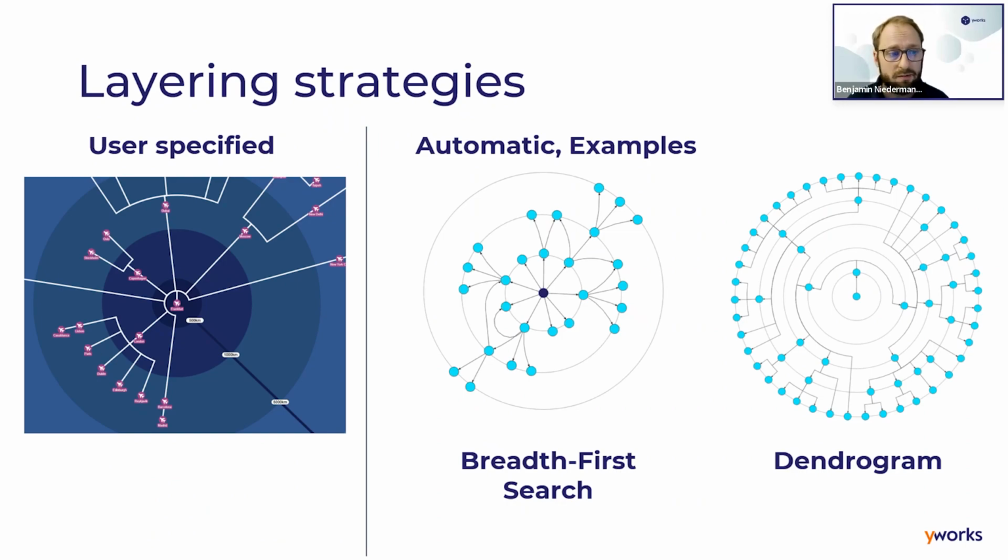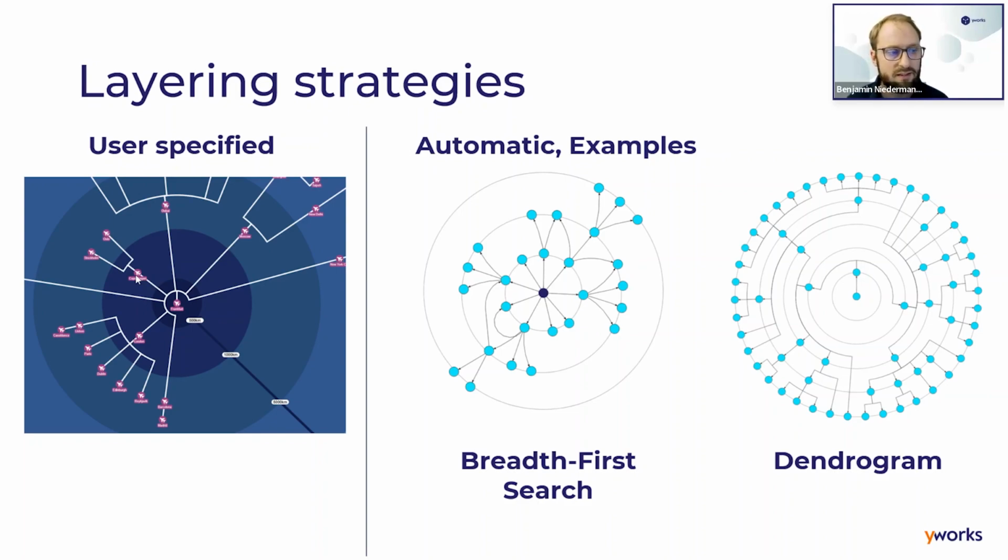Apart from the center node, it's also, of course, important to say how the nodes are assigned to layers. There are different possibilities, and of course, you have the possibility to do this in a user-specified way. In the coding example, I will show how to do this. Here I extended the example where I also introduced some distances, and I then assigned the airports to different distances, such that we get some layers.